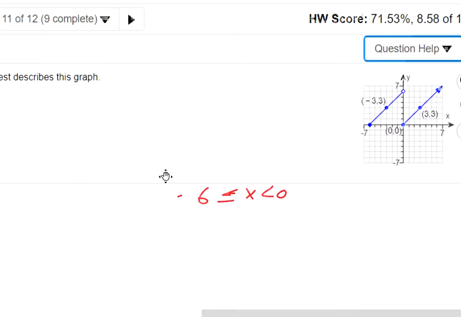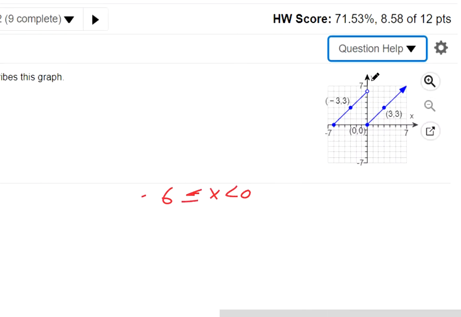And now in this box, we're supposed to define the equation or the expression that would make this function happen. It's a straight line, so that means it's going to be a y equals mx plus b type of function, where b is the y-intercept, so that's 6 in this case because that's where it crosses the y-axis, and m is the slope. Look, we're going up 1 and to the right 1 to get to our next point. Or you could say we went up 3, 1, 2, 3, and then to the right 3, 1, 2, 3. So the slope is 1 because 3 over 3 simplifies to just 1.